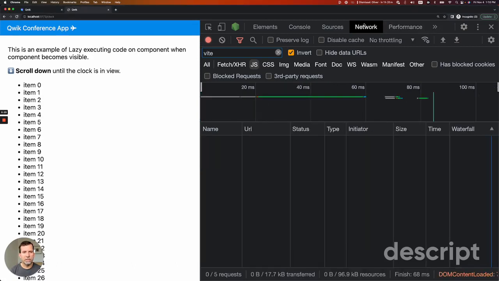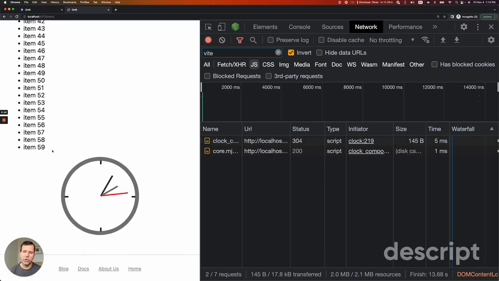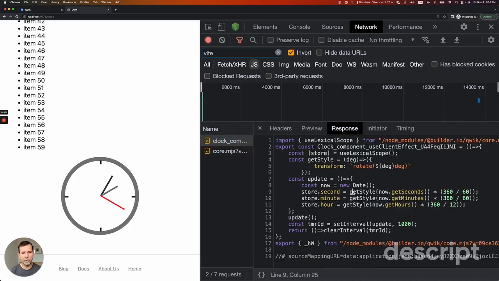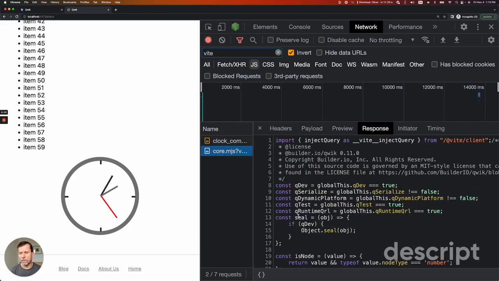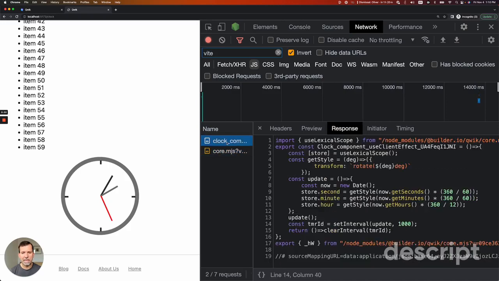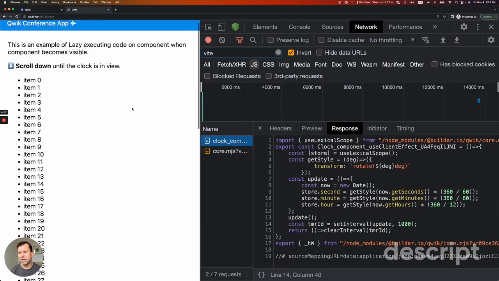So that in itself is not that interesting. Now, what is interesting is that if you look at the network tab, you'll see that there is no JavaScript present. We are running in the dev mode, so I'm filtering out Vite, just in case you're curious, but no application code is actually present. If you scroll down, you'll notice that as soon as the clock shows up, the JavaScript shows up. There's really two parts to it. There is the code that knows how to update the clock every 1 second, and then there is the actual framework that does the re-rendering. So besides those two things, nothing else has showed up.